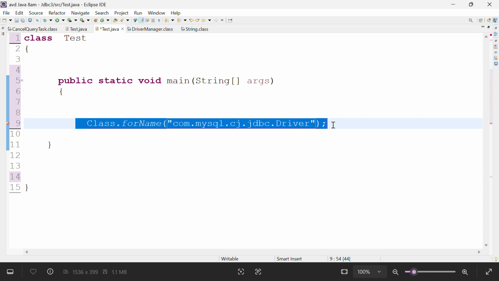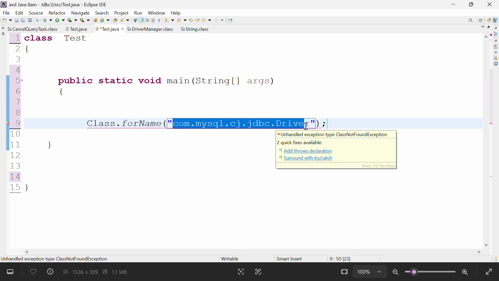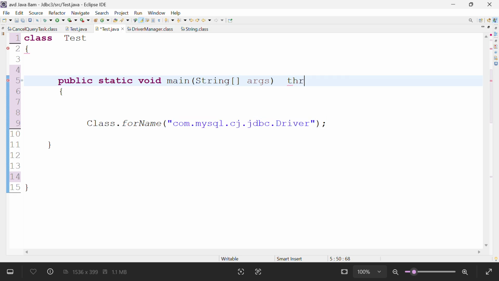And this throws an exception. Why? Because whatever class name we are sending, it may not be there. So we should avoid interrupted coding, and we have to handle the exception, which is a checked exception. A checked exception can be handled in two ways: one is a try and catch block, the second is the throws keyword. I'll go with the throws keyword. How to add it? We directly write throws, and the kind of exception is ClassNotFoundException.